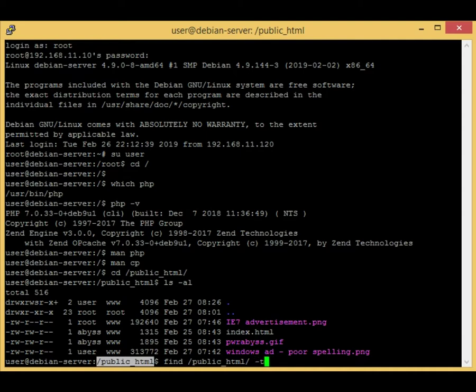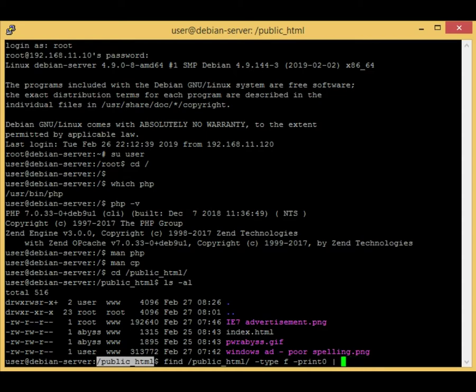Then we're going to type -type f. That means all files. If I type d, it would show us the directories, but we want the files. -print0, then a space, then the pipe character. That's just a straight up and down line. You'll notice it's not the brackets and it's not the braces. It's the pipe character.